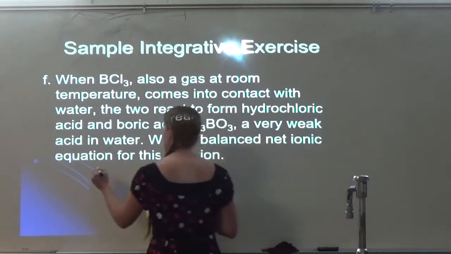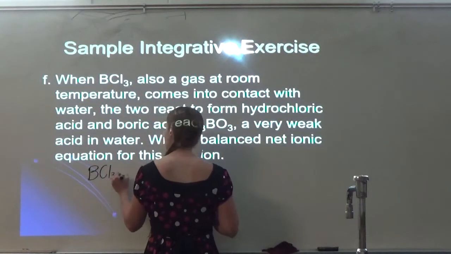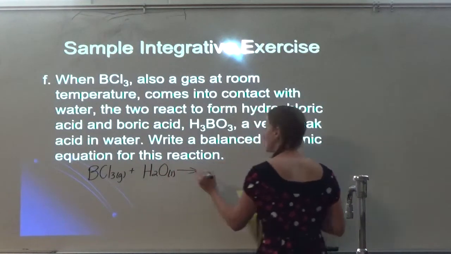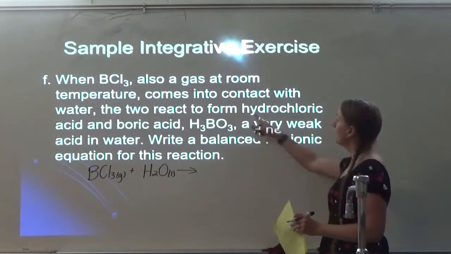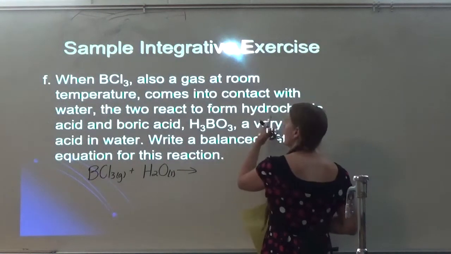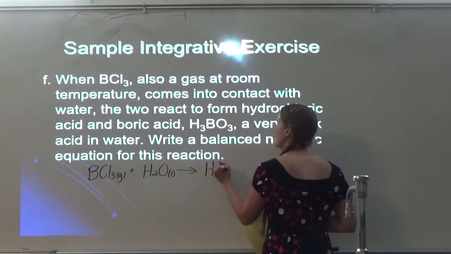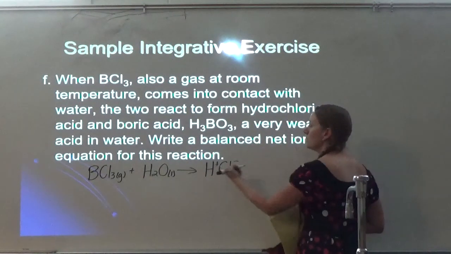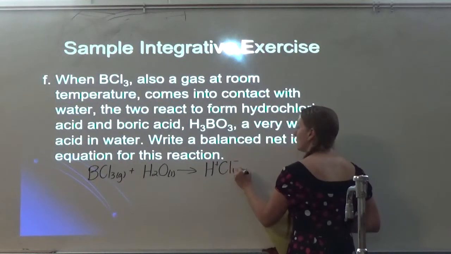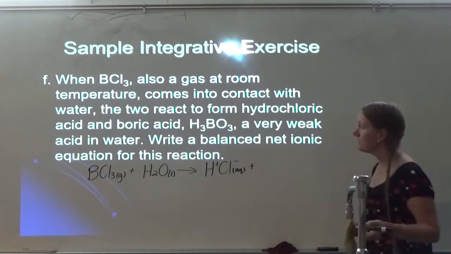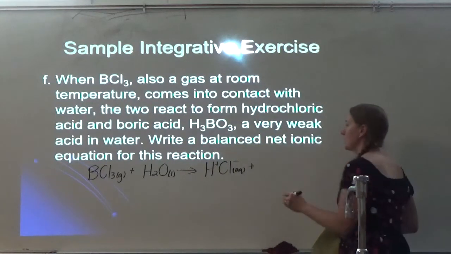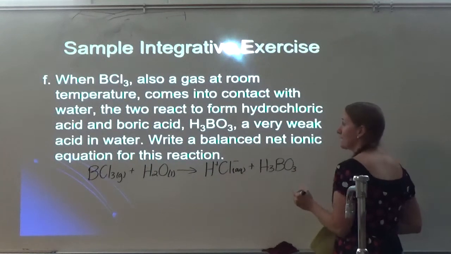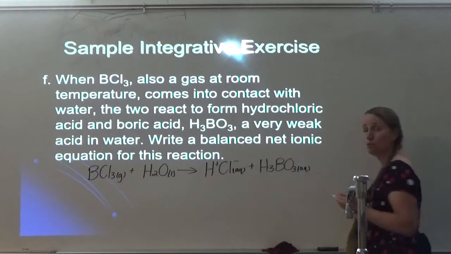Okay, so I start with my BCl3, which it told me is also a gas. It's going to come into contact with water. Unless they specify, I'm safe to say that's a liquid. It tells me it forms hydrochloric acid. So remember, if it ends in acid, it starts with H. Hydrochloric means it just comes from chloride, which is Cl, which is going to be positive and negative. And remember, if they don't specify, an acid is aqueous. All right, and then boric acid, which they were nice enough to tell us what that is, a very weak acid in water. So that, of course, is aqueous.